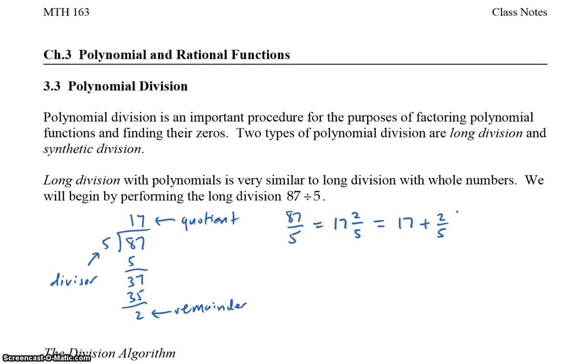With polynomials, when you write the results, you have to explicitly show the addition. So I'm just showing it to you here, not because we write it this way with whole numbers, but because it is understood to be an addition.